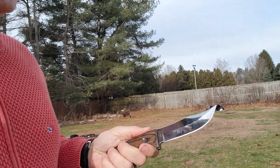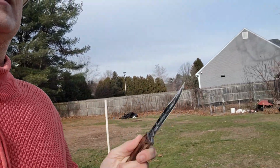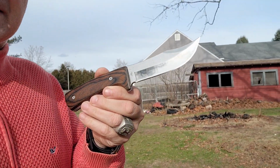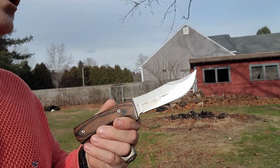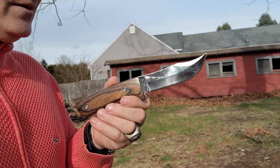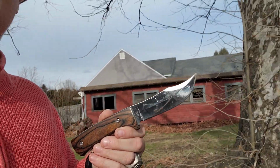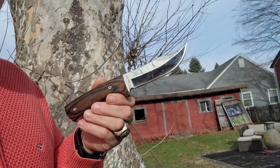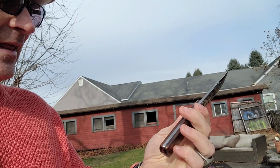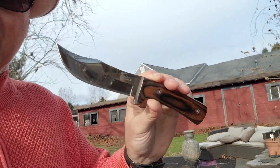So if you're looking for a cheap option, let's say you want to get a first knife for a kid or a grandkid or your daughter, your wife for a car knife, anything. You pay under $10, man. You're getting a knife that's gonna knife. It's gonna knife no matter what. It's gonna do the job. And not only that, but it's good looking and it's sturdy.